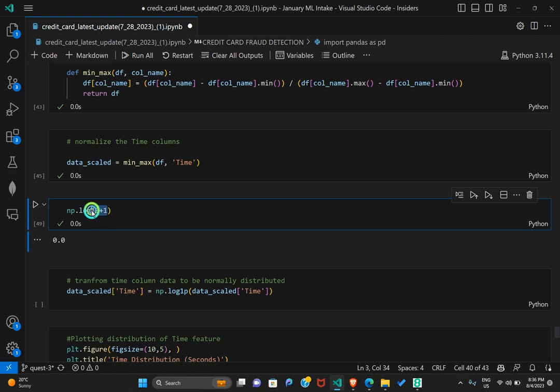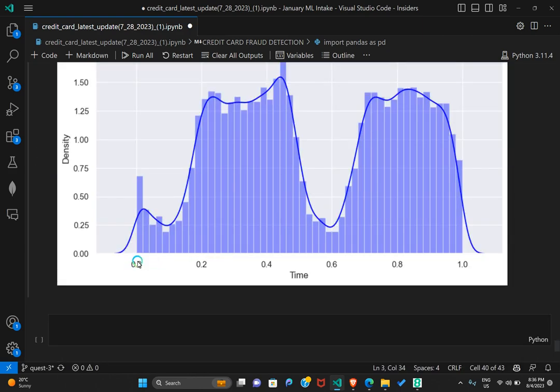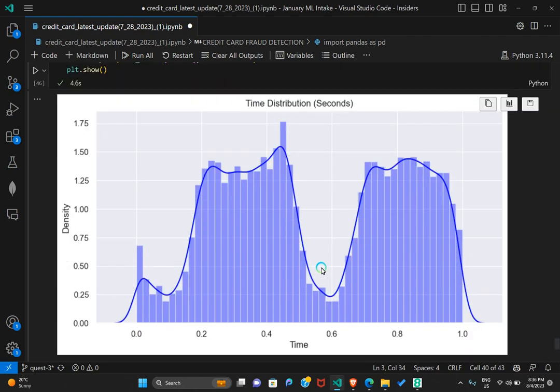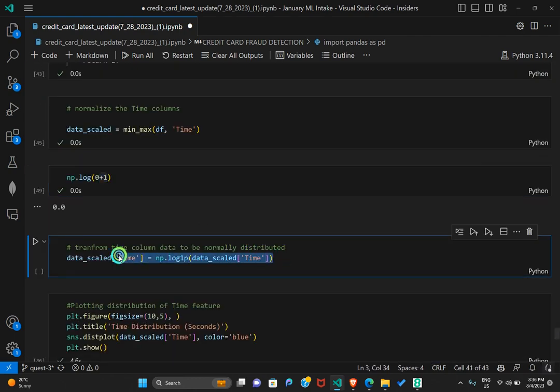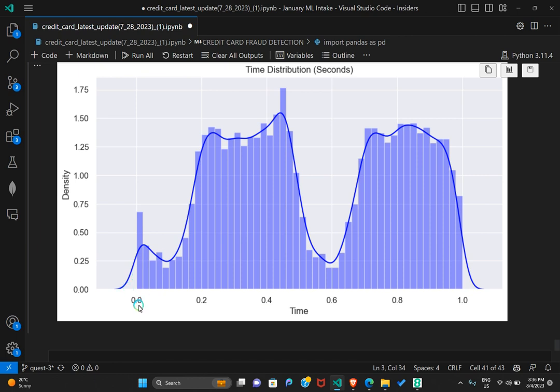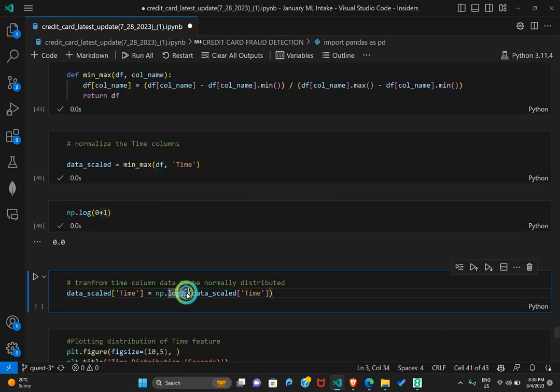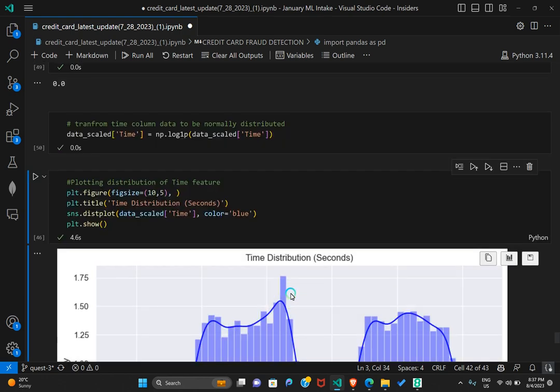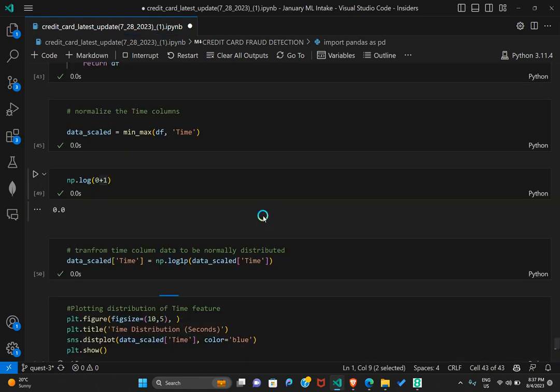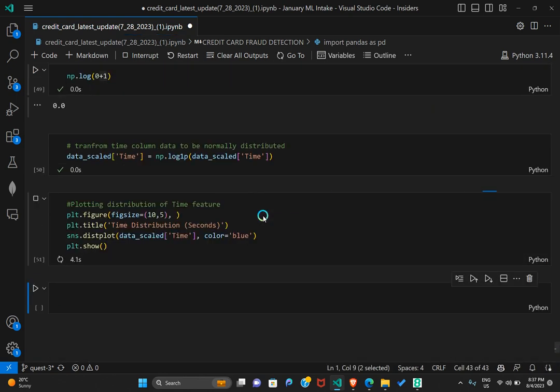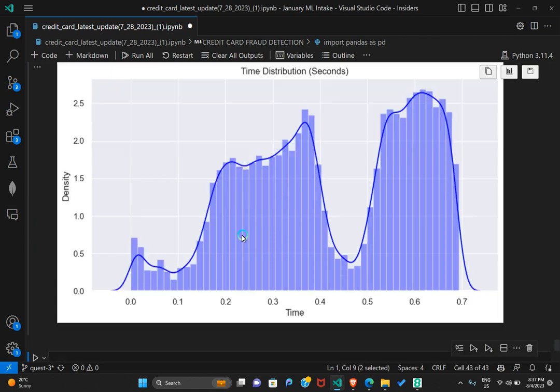What this does is, for example, if you look at this plot, we only have values ranging from 0 to 1. So once we've scaled our data, we can change it to a normal distribution using this code here. And for us to eliminate errors that might arise when creating a normal distribution for these zero values, we use log1p. So if we run that, we normalize it. We create a normal distribution for the time column, and if we do the plot again, let's see what we get. So this is what we get.